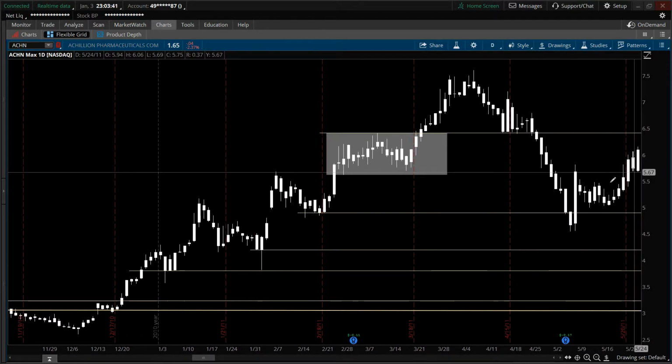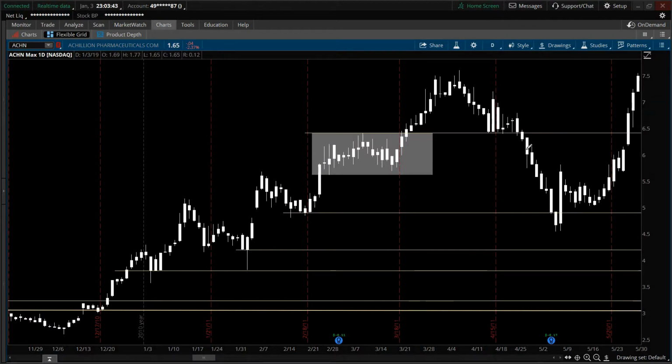All right, it's doing its thing. Right through there again. So they didn't even respect this line either. Went right back on top there. But it's definitely testing this area right here to see if it can break through it. Now, which one do we mark? The top one? Or do we get all of them? Always get all of them. That way it makes it easier.